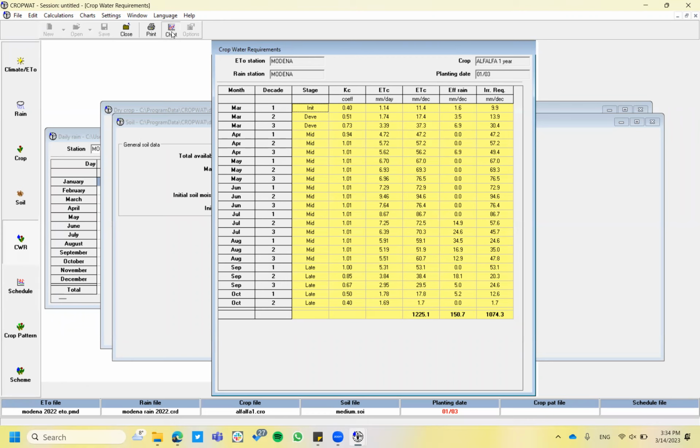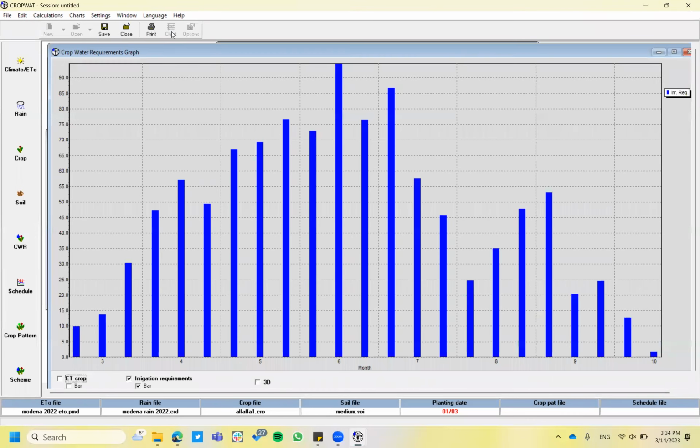So can we plot this? What you're looking at is how much water, after accounting for rainfall, this alfalfa crop is going to need every 10 days for the season.